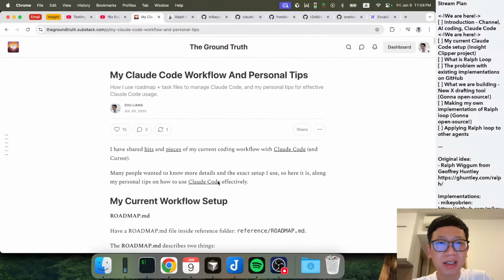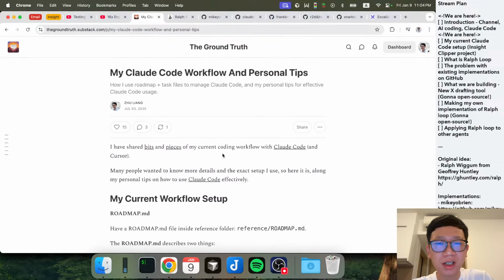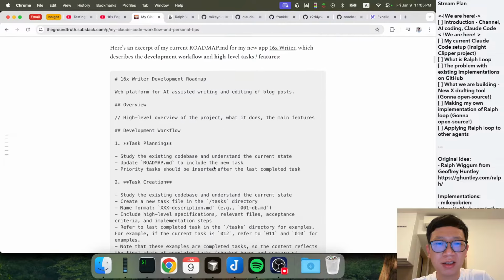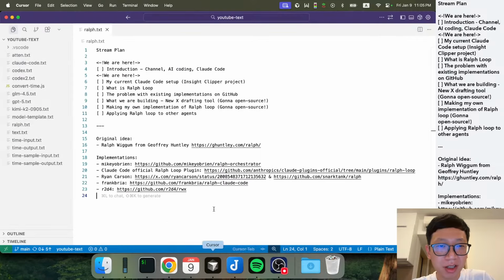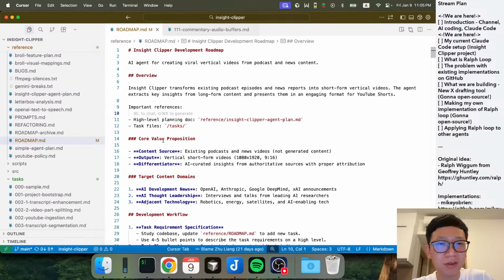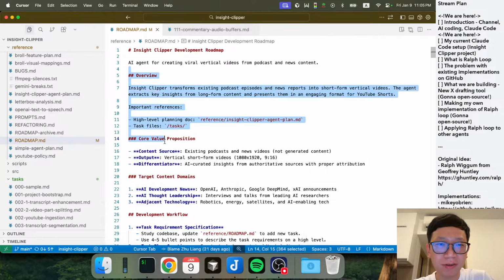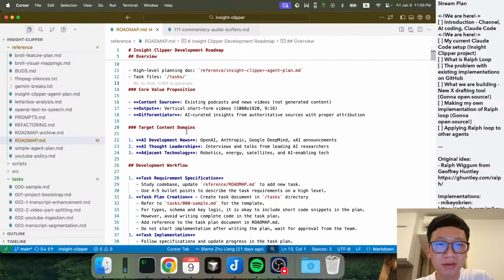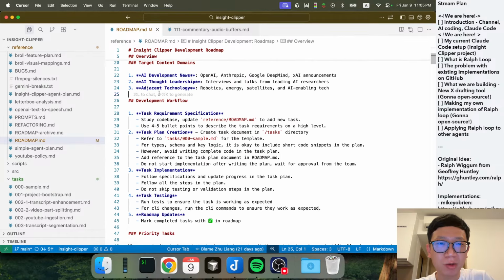So this is my old blog post telling exactly how I set it up, but I'm going to actually show you a current project that I'm working on to give you a better understanding of how it works. Basically you have a roadmap file which gives a very high level overview of the current project and the development workflow.